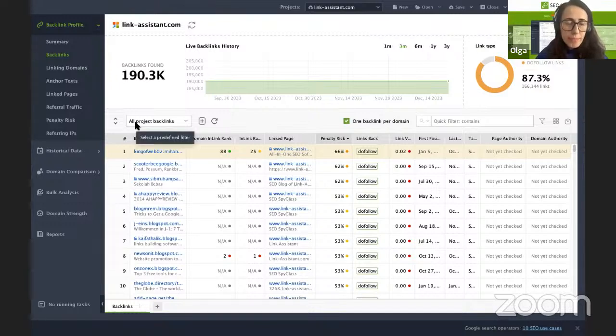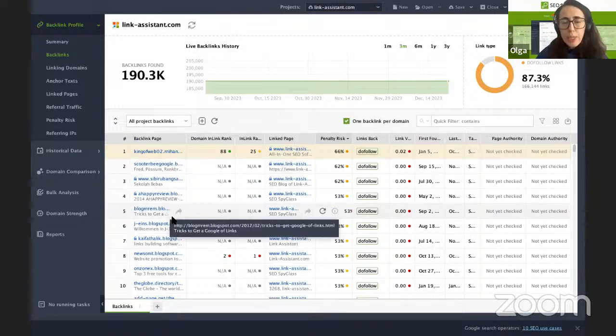Next, what I wanted to show you is that if you found some strange links, some dangerous, potentially spammy sites, and you want to get rid of those, if it's impossible just to remove those links from those sites and you're going to disavow them, here SEO SpyGlass can also help a lot because you can create a list of those backlinks, a file that is ready to be submitted to the Google Disavow tool.